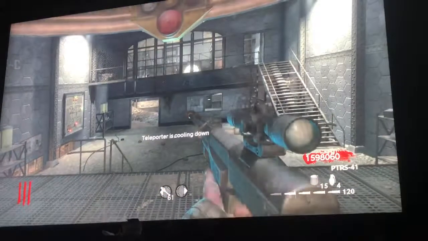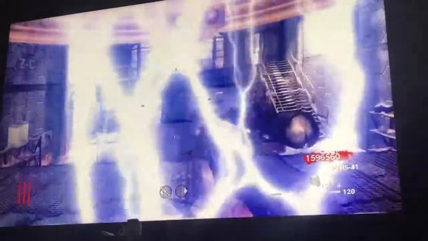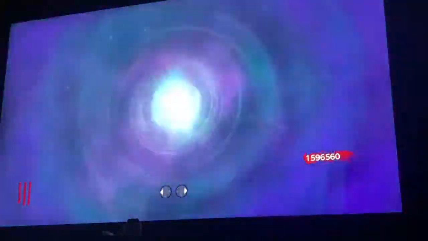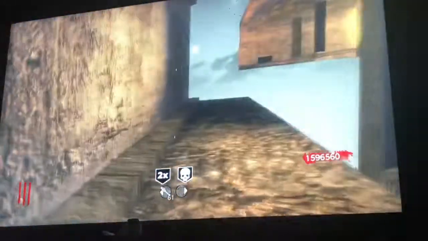Gonna go through the teleporter one time. So this is what you see. Zombie, Samantha, all that. Nothing beyond this, just more spawn points for the zombies.